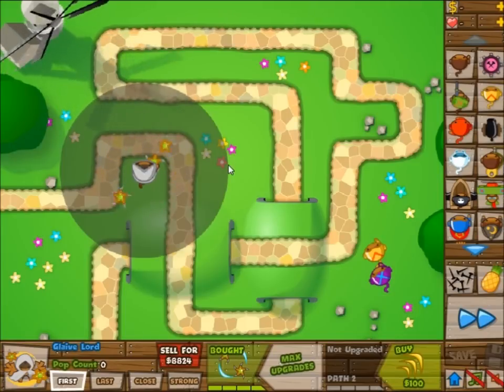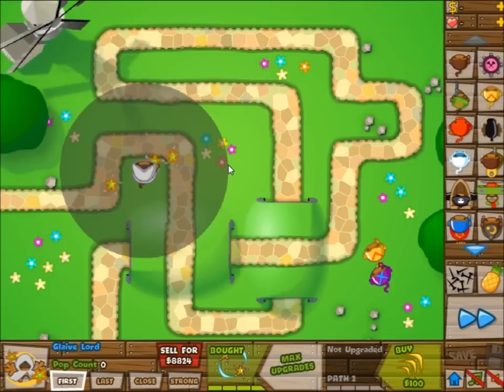I really don't like Glaive Lords that much unless certain conditions come about where I can use them very, very well. I definitely prefer Super Monkeys or Moab Maulers over Glaive Lords, just because Glaive Lords are not amazing versus popping Moabs. If you get like 3 or 4 of them, yeah, they can be pretty darn good versus BFBs and Moabs, but I really don't feel like just going Glaive Lord massing and then having some bloons get by.